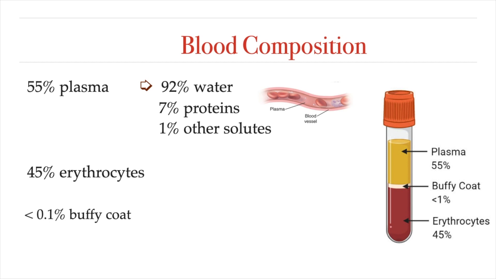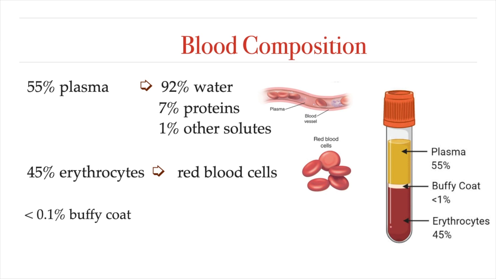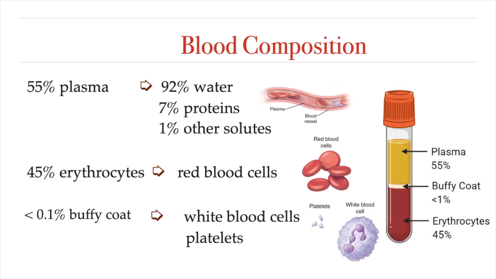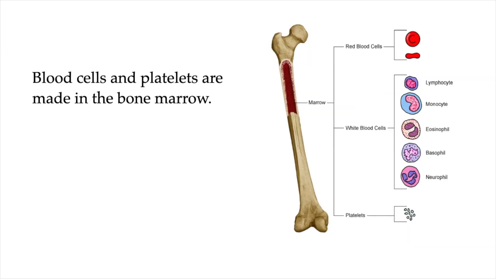Most of the other 45% of our blood is made up of erythrocytes, which is just a fancy word for red blood cells. Those values are rounded up since the last component, called the buffy coat, makes up less than 1%. The buffy coat refers to the white layer between the red blood cells and plasma that forms in a unit of whole blood after it has been spun in a centrifuge. The buffy coat mostly contains white blood cells — the soldiers of the immune system — and platelets. Most of these blood components — red blood cells, white blood cells, and platelets — are actually made inside our bones in a soft, spongy area called the bone marrow.